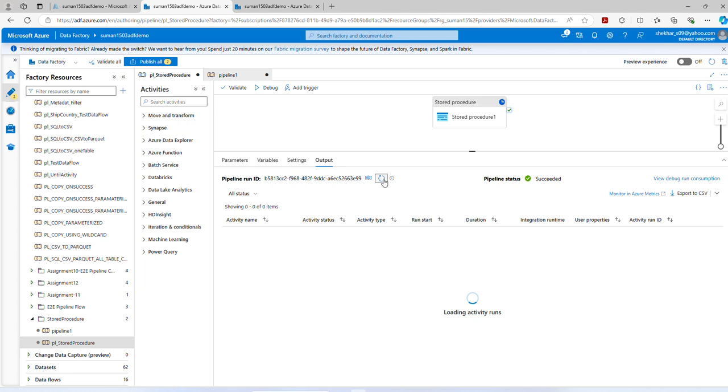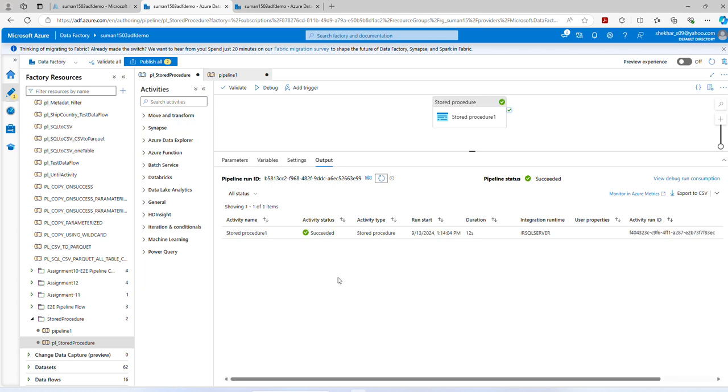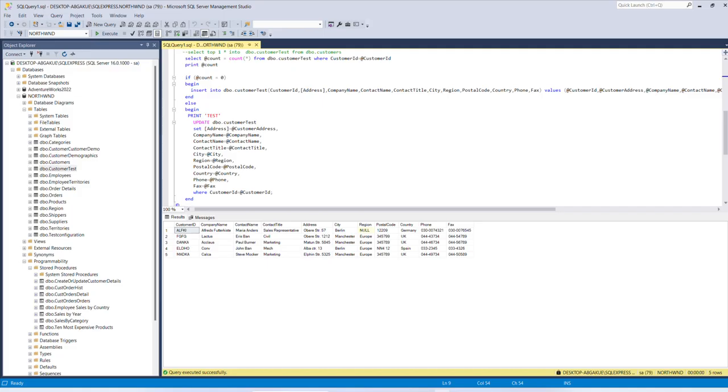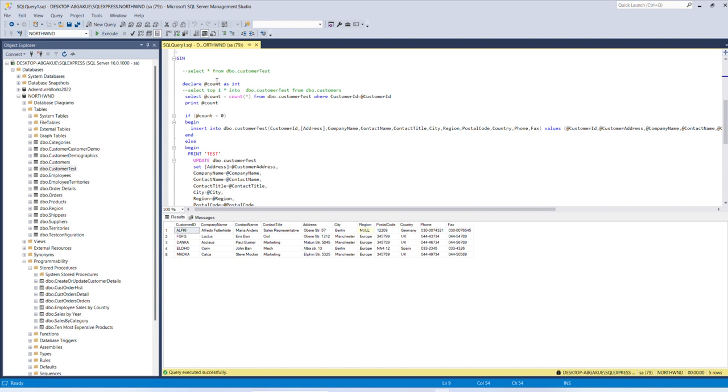We can refresh it. Yeah, we can see here this stored procedure is successful now. Now we will go to our SQL database. As of now, we are seeing there are only 5 records, right? Right now we are inserting a new record, so let me execute this table query.